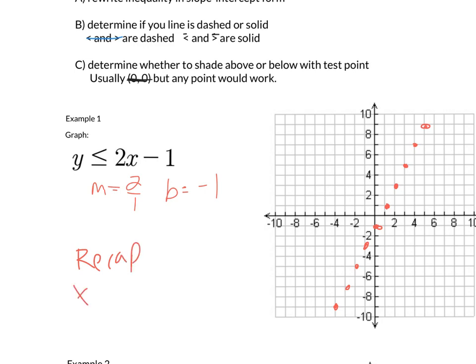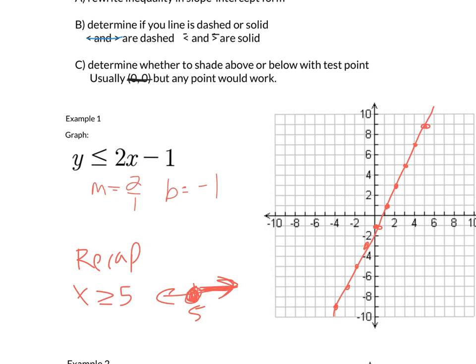So, quick recap. When we graphed x is greater than 5 on a number line, back in chapter 4, we put an open circle and shaded to the right because it was everything above 5. We put an open circle because 5 wasn't part of the answer. When there's a bar, we filled it in. So this will have a solid line. So when I graph my line, it's going to be solid. Do the best you can to keep it straight and go through those points. My line's not perfect, but you guys have straight edges, so hopefully it's better.